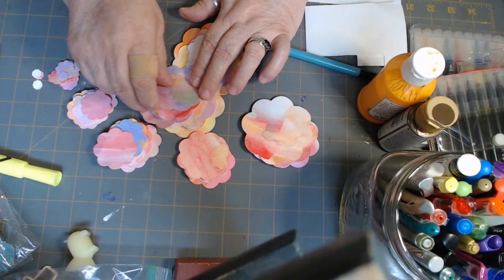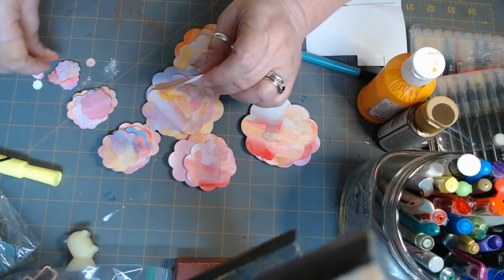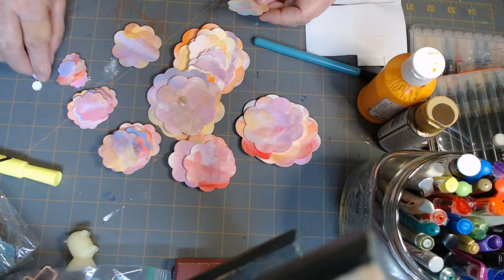Anyway, hey Jude, how are you? How's the pastel jelly printing going? Jude is using her pan pastels on her gel plate. I think that's cool.